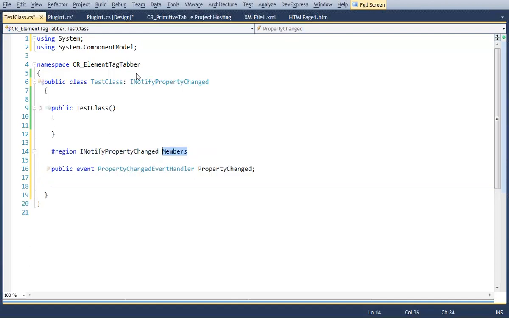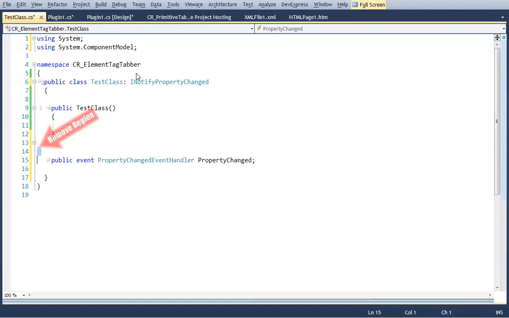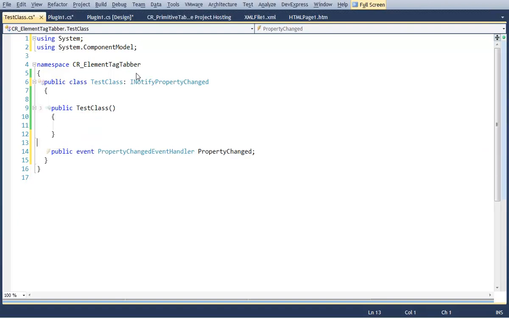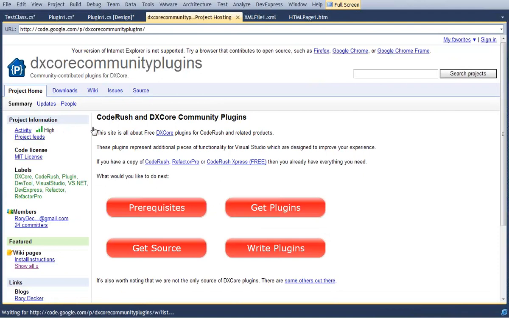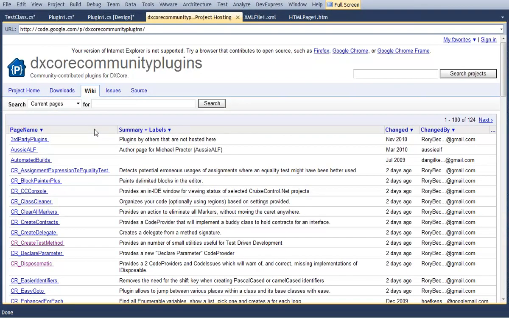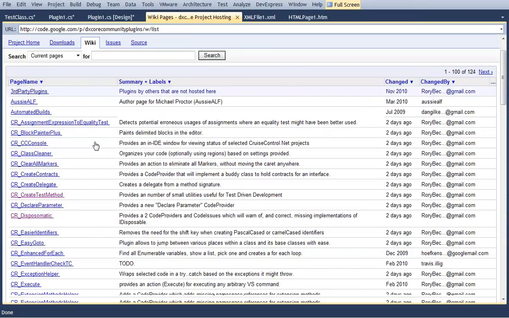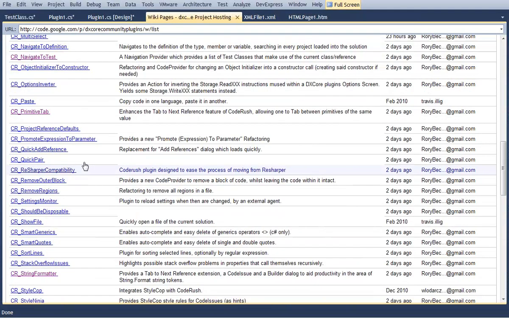Well, they've got a plugin that will remove that for you. Oh, that's right. Didn't we create one? It's already there. There's one for removing a single region, but there's also another one we've got on the community site that will take out every one in the same file. And take them all out? Mm-hmm. I think I saw that. Yeah, that's right. Let's go look at that. Using my new skill that Rory taught me. Click on wiki. What is it? Remove region, I think? Probably remove regions, plural. There it is right there.